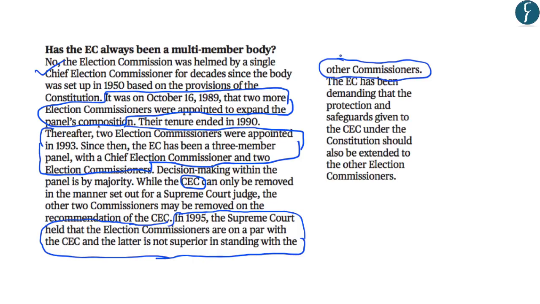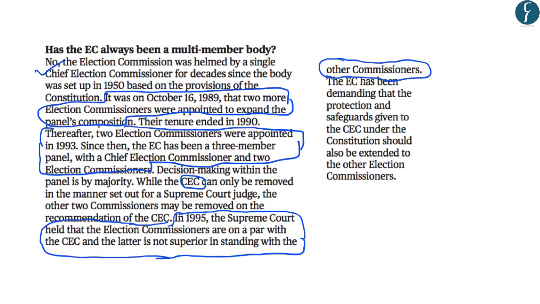So the Supreme Court has interpreted that the election commissioners as well as the Chief Election Commissioner have the same power, and the Chief Election Commissioner is not superior in any terms as compared to the other two election commissioners. However, as we have learned that the two election commissioners can be removed on the recommendation of the Chief Election Commissioner, this means that the independence of the two election commissioners is low as compared to the independence of the Chief Election Commissioner in practice.